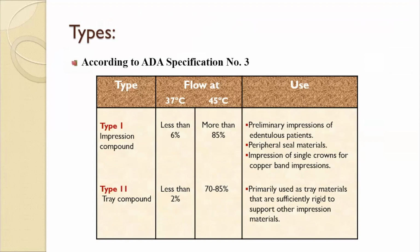It is basically of two types. Type 1 is the lower fusing material used for making impressions in the oral cavity. It may be supplied either in sheet or stick form. Type 2 is the higher fusing material, which is also called the tray compound and is used for forming trays to be used in the oral cavity.